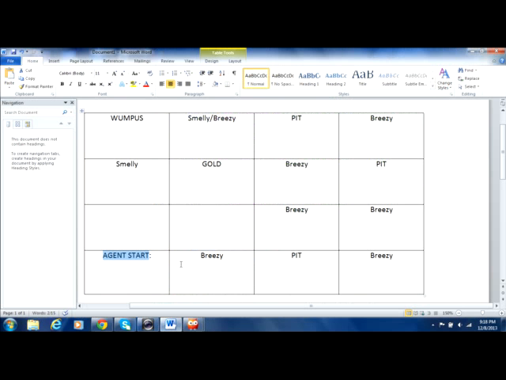So if we look at the chart I drew out, you can see that the Wumpus is in 4, 1. The pits are here, here, and here. Pits give off breezes in their surrounding areas. So the Wumpus gives off smelly, but the pit here gives off breezy. So this spot is extraordinarily dangerous as it's both smelly and breezy. This is the gold, and therefore it is glittering. There's nothing in these two blocks. So those are the safest non-victory states, as it were, besides the one that we're currently in.